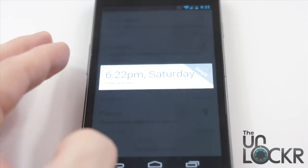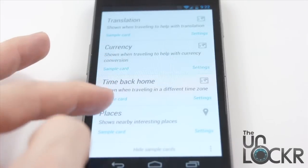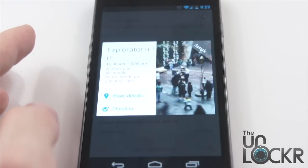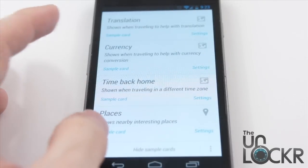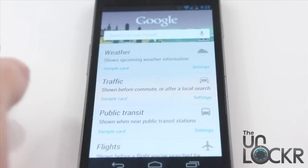Whenever you're traveling to a country with a different currency, it knows this and will tell you the conversion rate. When traveling, it'll also tell you things like the time back home. And whenever you're nearby certain places, it'll let you know those places are there. You can control what places it tells you, dismiss certain ones so they won't show up again, and you can also check into those places — which is a nice little reminder that Foursquare and Facebook should probably take notice of.